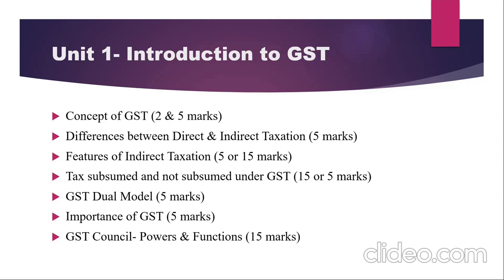And the next one is the taxes subsumed and not subsumed under GST, which is again a very important topic, because one definite question can be asked from taxes subsumed and not subsumed. Here subsumed means those which are added back to GST. You had indirect taxation before, right? You had VAT, luxury tax, entertainment tax, all these taxes which were there under indirect taxation. But now, which are the taxes being added back, because GST is one tax, one nation. So you have a single taxation policy. So which are those indirect taxes which are added to GST and which are not added under GST can be asked for 15 marks.